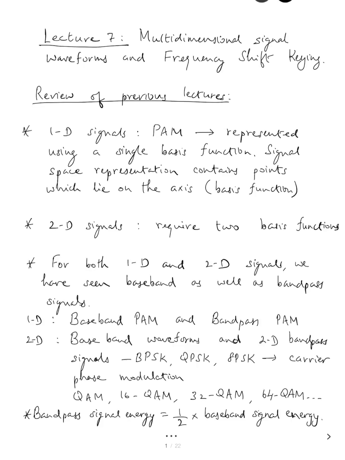modulation techniques, the digital modulation techniques, and some of those were binary phase shift keying, quadrature phase shift keying, QPSK, 8PSK, which are basically carrier phase modulation techniques. And then we also talked about the quadrature amplitude modulation techniques, and in that we saw 4 QAM, 16 QAM, and saw representations of 32 and 64 QAM, and so on. So we've talked about two types of modulations, carrier phase modulation and carrier amplitude modulation, or in fact quadrature amplitude modulation can be a combination of phase as well as amplitude modulation.